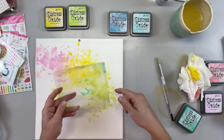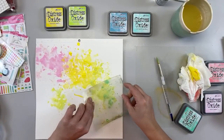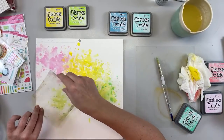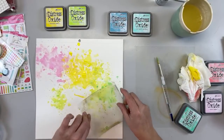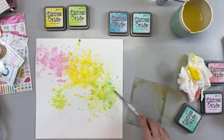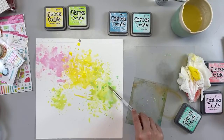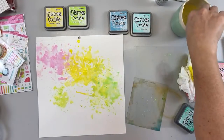I just want to pull a little bit more green because there is a lot of yellow in that. You do not have to do this if you don't want to, but I am going to put this in. It's one of my favorite distress ink colors too, I have to say. I'm going to pull a little cracked pistachio in there just to balance out the yellow in the Twisted Citron. Because it is 100% Twisted Citron. It's very yellowish, right? So I am finding the cracked pistachio is balancing that out a bit. So I'm just going to keep working with that one again.